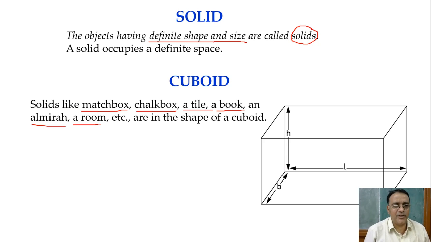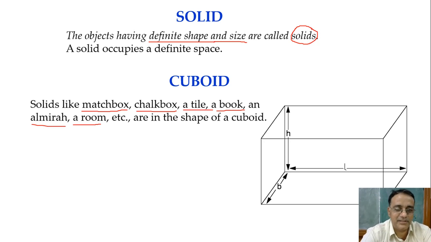Now let us recapitulate one by one. So we'll start with the lateral surface area of the cuboid. Anish, what is the lateral surface area of cuboid? LB into BH into HL. LB into, no. Sir, 2 into LB plus LH plus BH. No, wrong. 2 into L plus B into H.